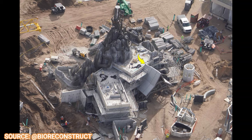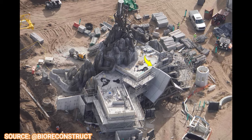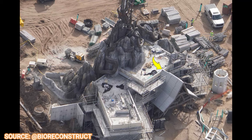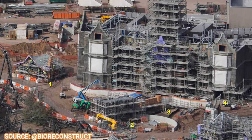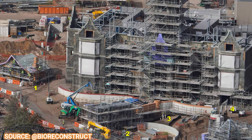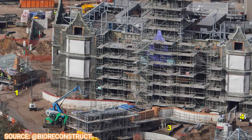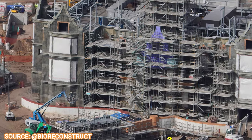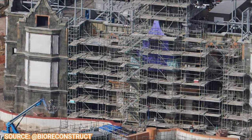Going through that beautiful entrance portal, you can see the back side as you come into the Darkmoor village, which is looking pretty good as well. The roof on that little barn-like gothic house structure is done. With the portal complete, the theming should be coming in quickly over the next few weeks. You can also see the grand entrance to the Frankenstein Manor starting to form, with that third gothic triangle structure now appearing.